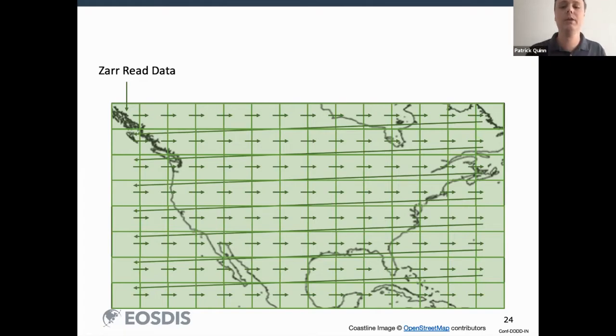So we did work with the Zarr project and implemented a proof of concept that was in, I guess, last year. I presented similar information. It was in an experimental state back then, but it has since been merged into the Zarr library. And basically what it does is, if your storage supports it, instead of saying, give me this piece, give me this piece, give me this piece, it'll say, I'm about to ask for all of these pieces of the file. Could you please give them to me? And then we can be a little smarter in our library about how we are actually fetching the data itself.